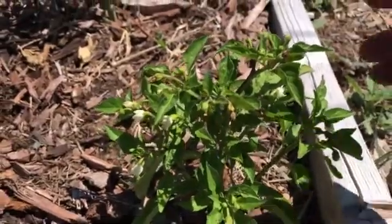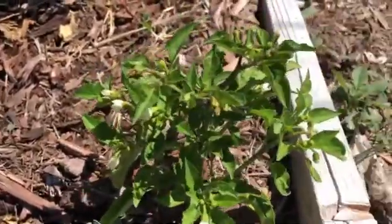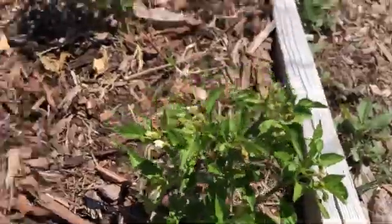This is my shishito pepper. It's loaded up with blooms and some peppers starting. So we're going to see what goes on with this. I'm really happy with how this has started to bush out.